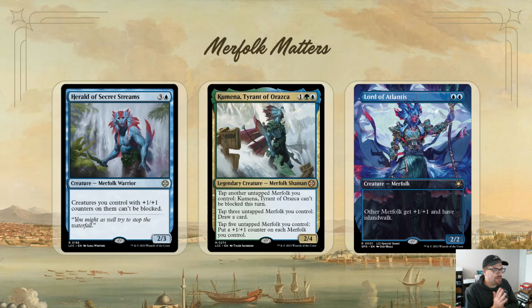We can tap an untapped Merfolk we control to give it unblockable, tap three untapped Merfolk to draw a card, and tap five untapped Merfolk to put a counter on each Merfolk we control. This is kind of the most popular Merfolk commander before Hakbal was released, and I think still a very viable way to do it, playing a lot more of the tap-untap shenanigans if you want to do that.